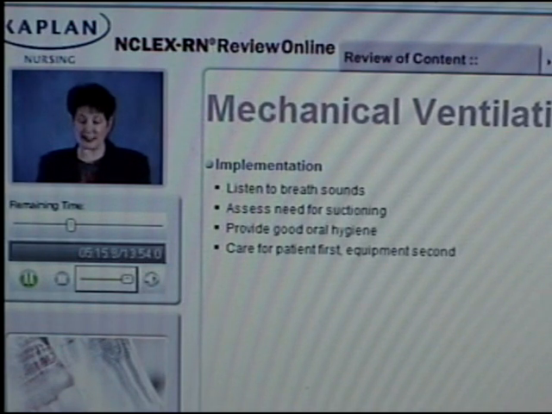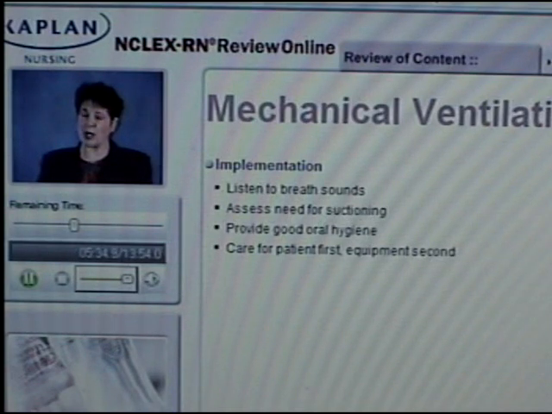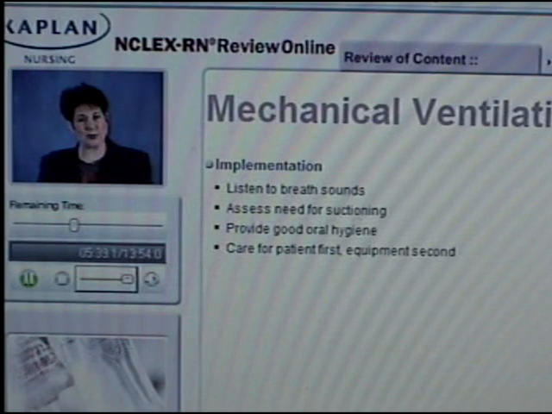Again, patients that are on mechanical ventilation may have other respiratory monitoring devices, such as a pulse oximetry in place. You want to evaluate their ABGs, or arterial blood gases. That tells you how well the body is being oxygenated. And again, even though the patient's on mechanical ventilation, you can't rely on the equipment to evaluate your patient. You need to rely on what you see.